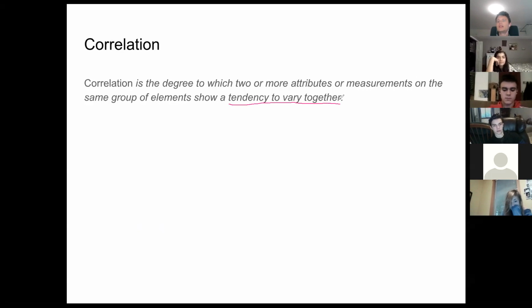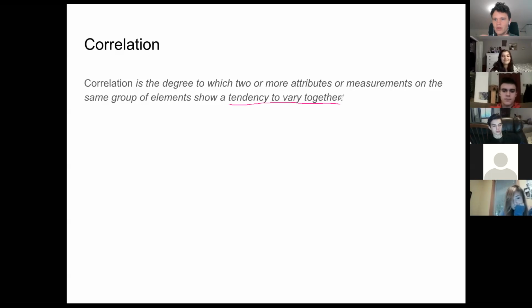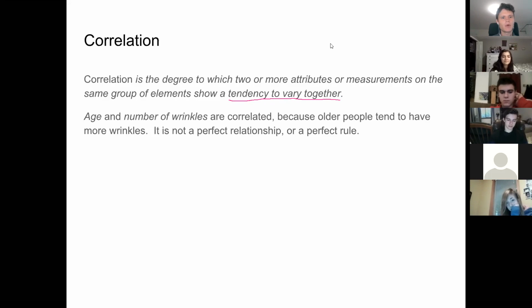We talked about it, and it sounds like when things are related. The important thing I want to point out here is that it's an ability to vary together. In other words, if age increases, we also expect wisdom to increase, perhaps. Right? Age increases as wisdom increases. There's correlation there.